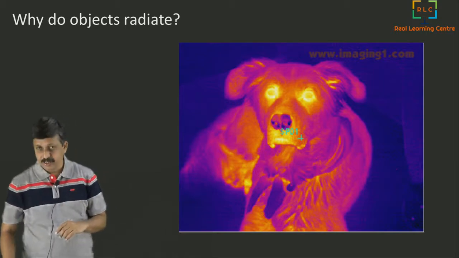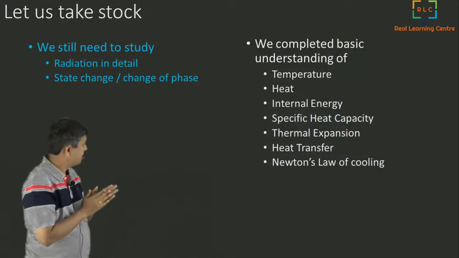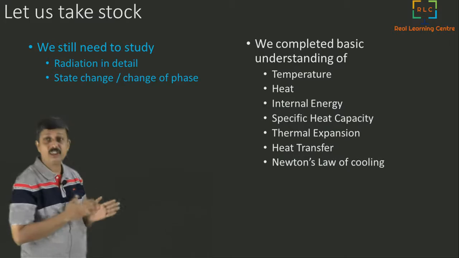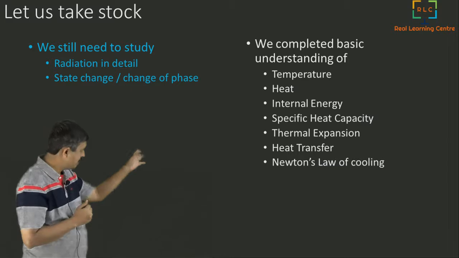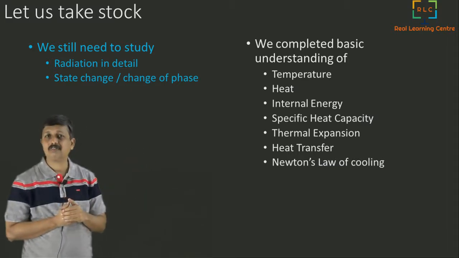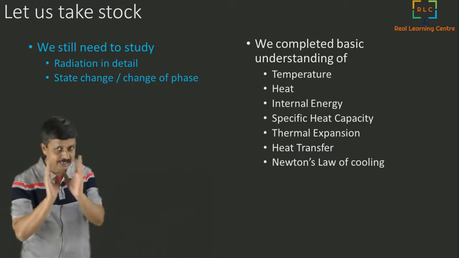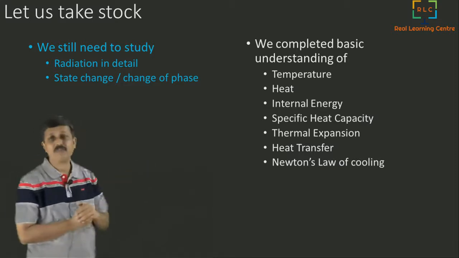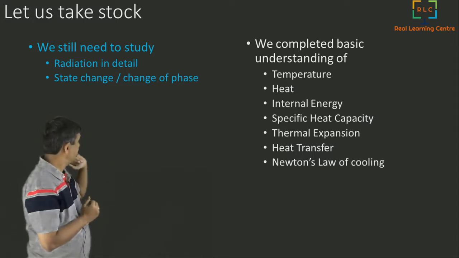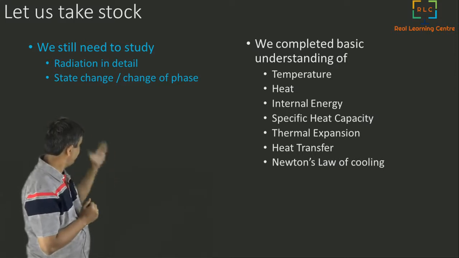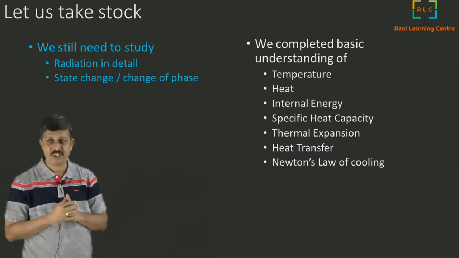So now before we end this video, let's take stock of where we stand. We completed temperature, we completed heat, internal energy, we understood specific heat and capacity, thermal expansion, and we now understood heat transfer to some extent. We understood conduction and convection. Radiation, we saw what it was, and we still have to go a little deeper into it. And Newton's law of cooling, we understood how things cool down. Now we still need to finish radiation in full detail, and then we're going to the change in state or phase change.